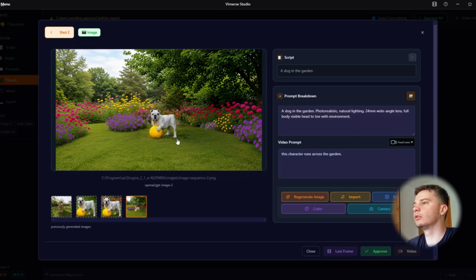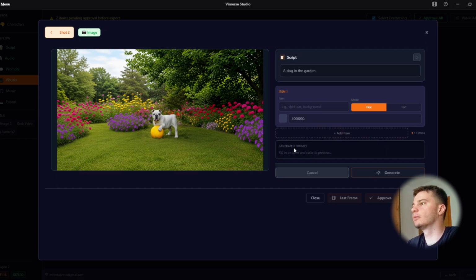And we also need to change up some things. So the ball is not really fitting in, it's really yellow, and I want it to stand out a bit. So for example, for it to be red. And normally I would use the edit option and have to spend more credit than I want, and maybe it doesn't even look good. But now we have this option, color.